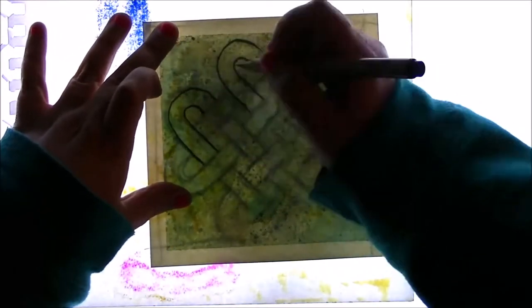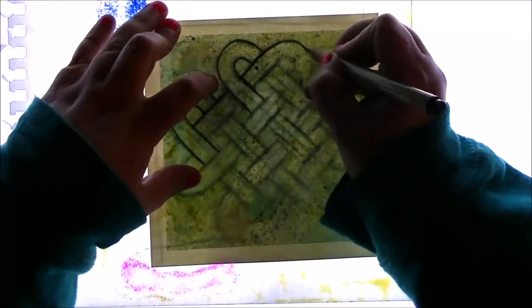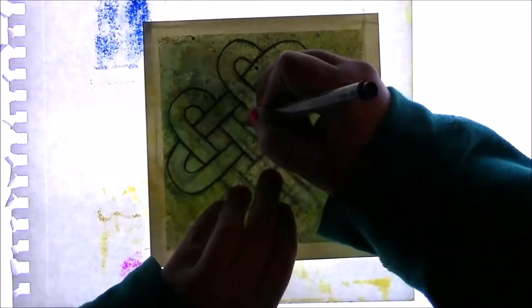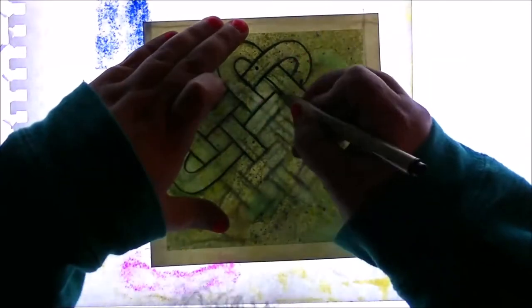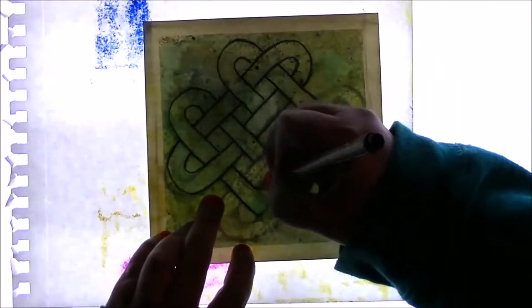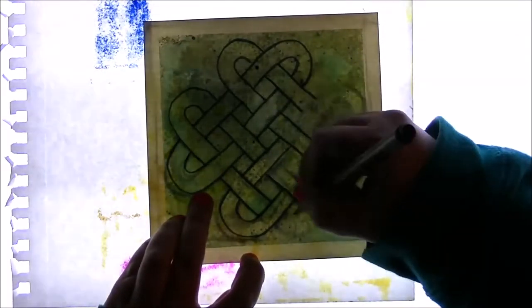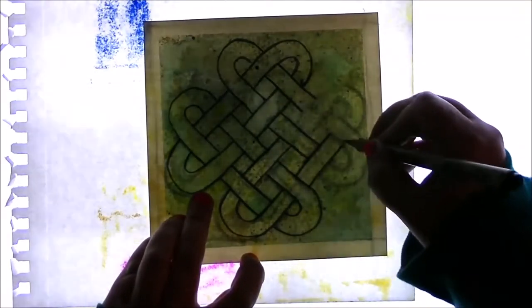I sketched out a knot using a ton of references on Google. I'm pretty proud of how symmetrical my design actually is. Drawing a knot is not easy. I used my light board to transfer my sketch to my painting.